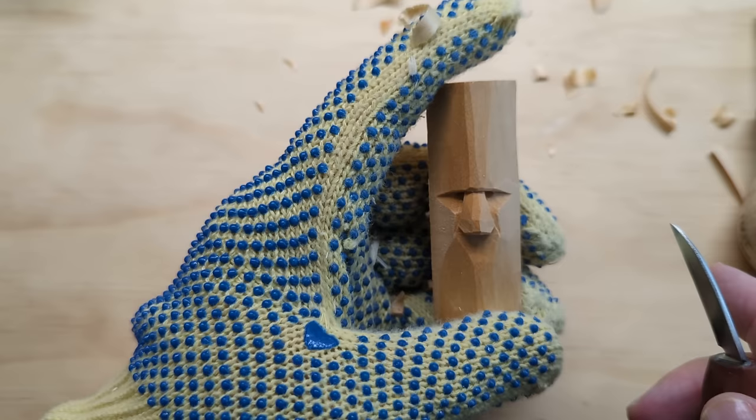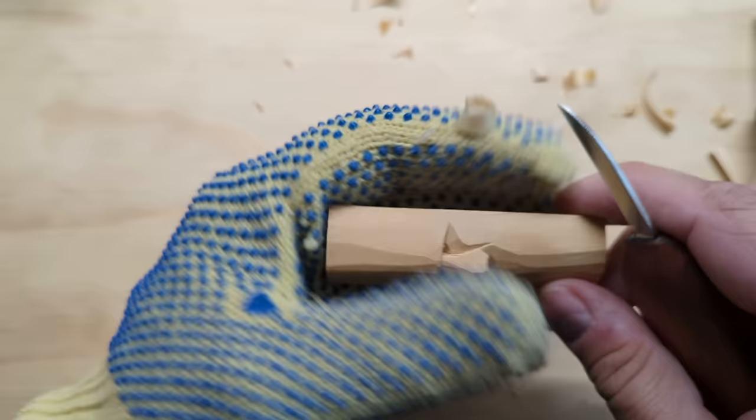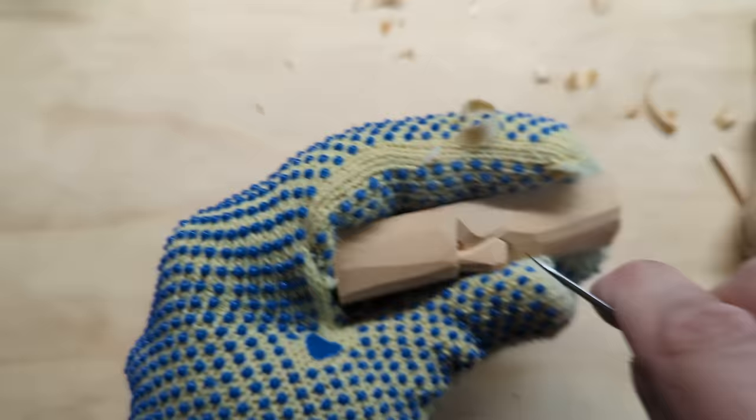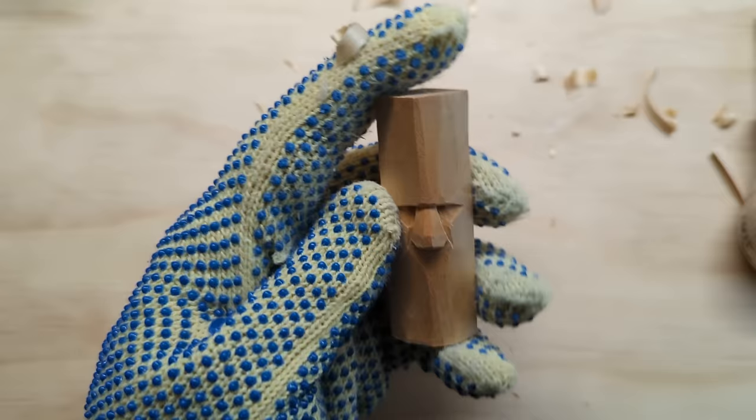All right. Next, I'm going to make the last couple cuts that I'm actually going to use the knife for here. I'm going to put a stop cut right along this corner edge of the nose right here, and I'm just going to stick the tip of my knife in there. Okay, I'm going to do the same thing on this side, just the tip of the knife right along that corner.